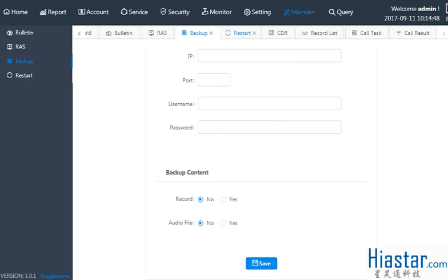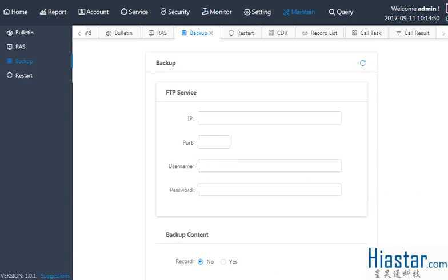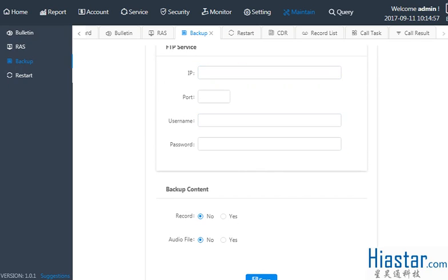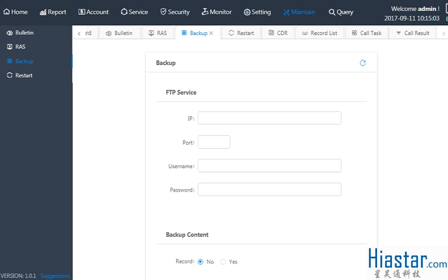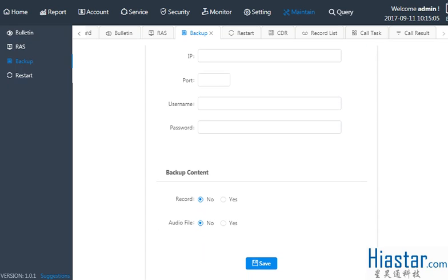Backup. Here is the backup. If you set the backup, for example, you set the FTP service here. You can set the FTP server by entering the password, username, port, and IP address, so the customer can make a backup of this server. The backup contents are also configurable.